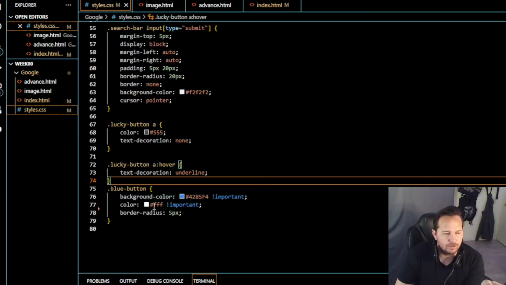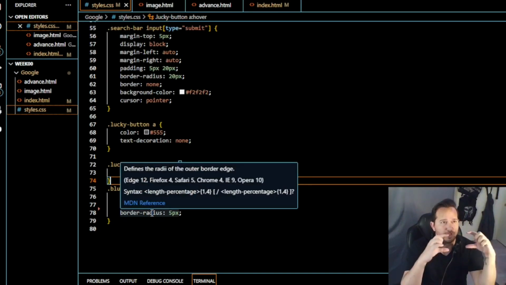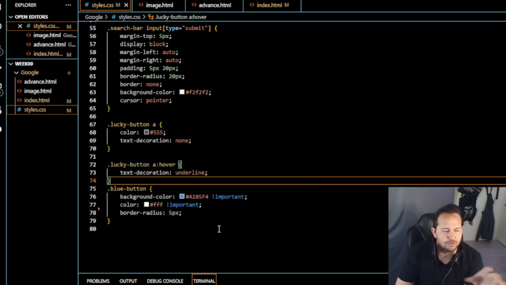So now we have the background color, the text color, and then the border radius, which is what helps make it rounded. So having it in there twice didn't matter because they were identical, but it shouldn't be in there twice. You should only have one class for it. We've got that out, and that's fixed now.